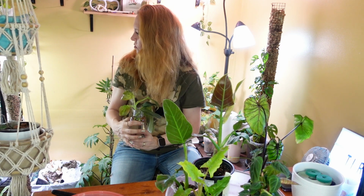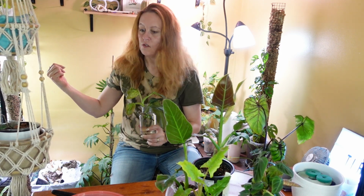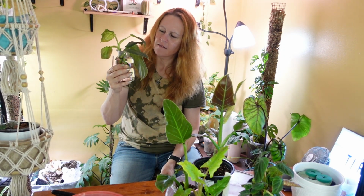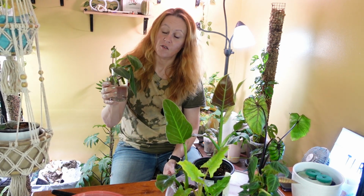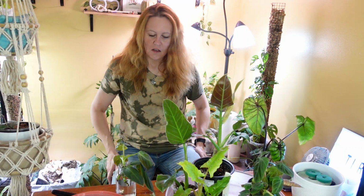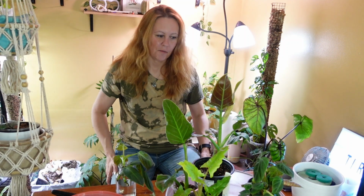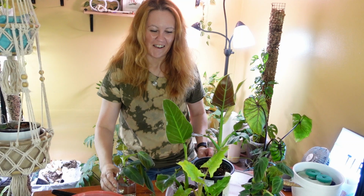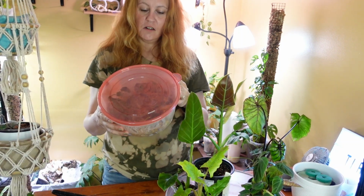I have another one, it used to be over there, now it's over there, that was propagating, but it's got new growth. It's also had spider mites. Everything has spider mites. Everything. At least it's not thrips. Yeah. For now. So that's what, oh, and I have some propagations here.